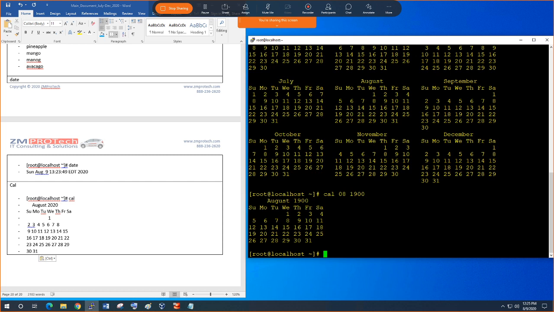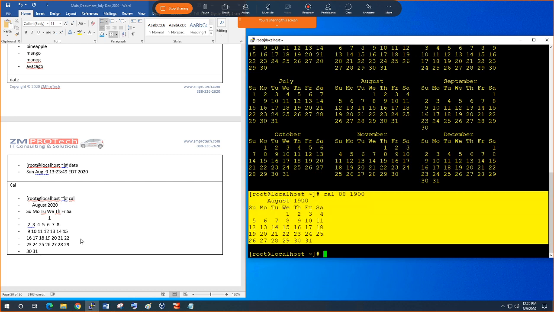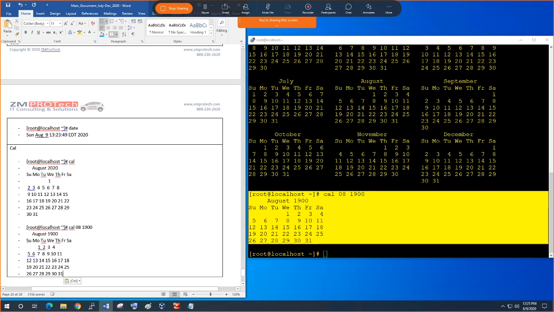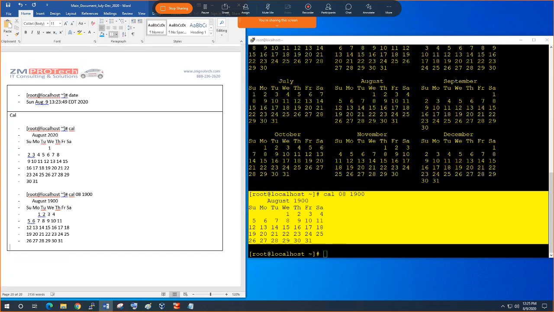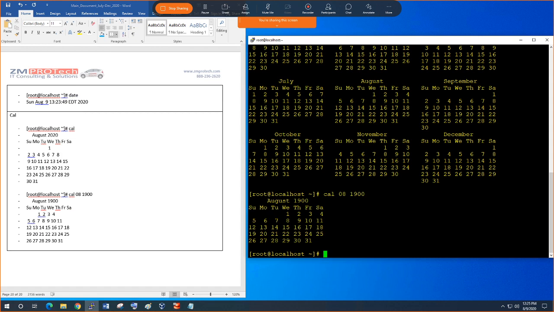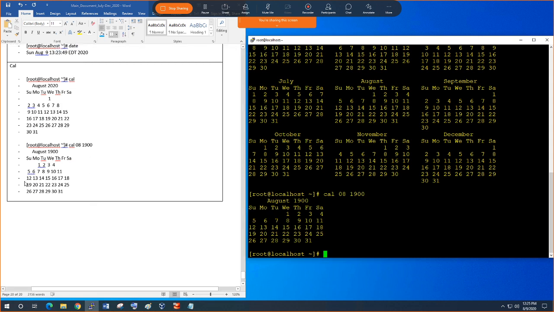Okay, so you got the idea how this is working. And I like calendars like this, nice and simple. This will be beneficial if you need to find something here.